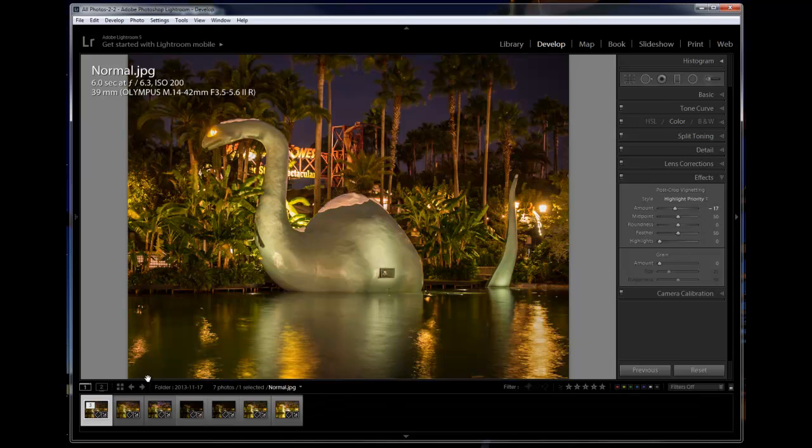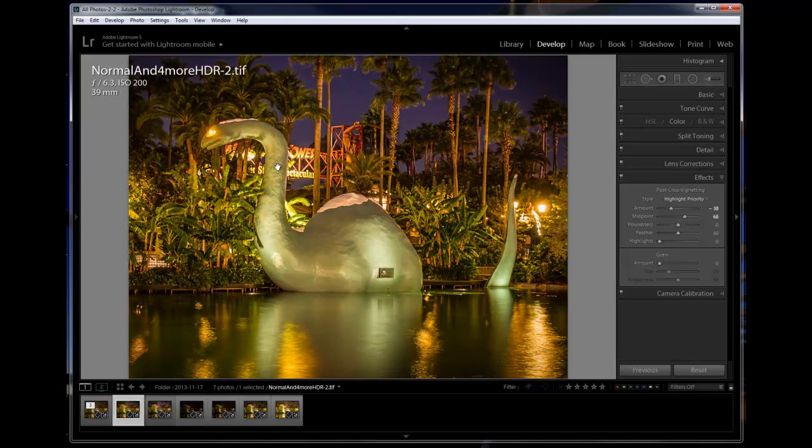So let's real quickly run through the three images, and we'll talk about the advantages and disadvantages in comparing the three. So again, this is the normal shot, one exposure, adjustments done in Lightroom. The next one here is the 32-bit HDR. I think you can instantly see the amount of additional detail that has just added to every one of these leaves, how much brighter we've got, how much more color we've got in the sky. So those things are looking really good. And it just comes across as a picture that's really sharp.